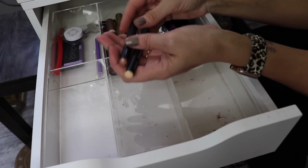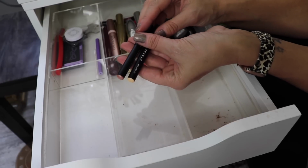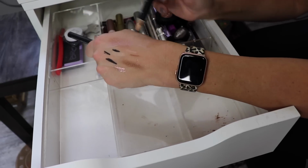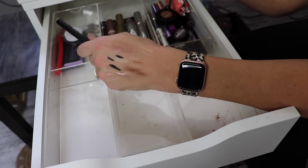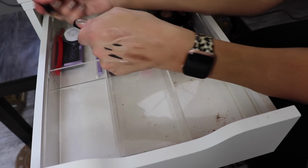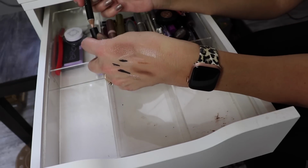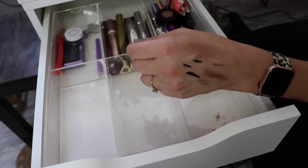So I have 2 of the Morphe, what are these called? Highlighter sticks, a Luminous and O Brow Baby. Let me see. I haven't used these in quite a while. They're really nice though to put on your brow bone. Yeah, that shade I'm never going to use, so she can get put away. But I might keep this one out, a Luminous. Let me swatch it again because I kind of rubbed it all away. It's really pretty. Ooh, that's gorgeous. Oh yeah, she's staying out. I need to use that. Maybe I should put it with my brow stuff.